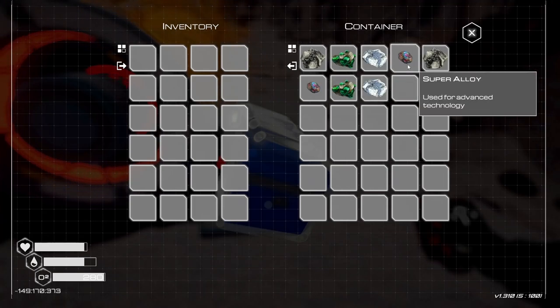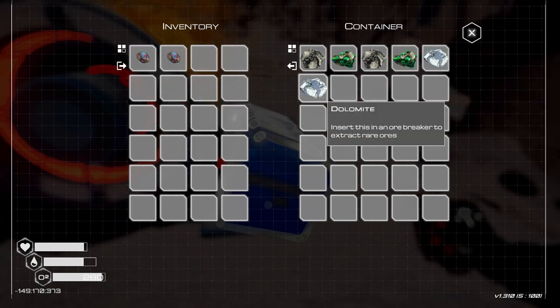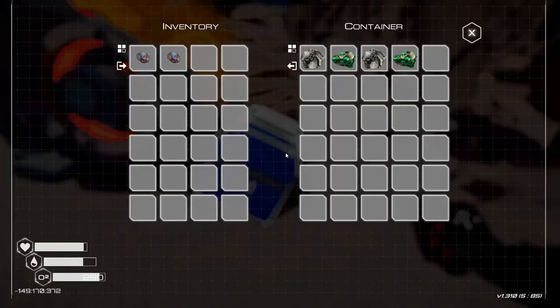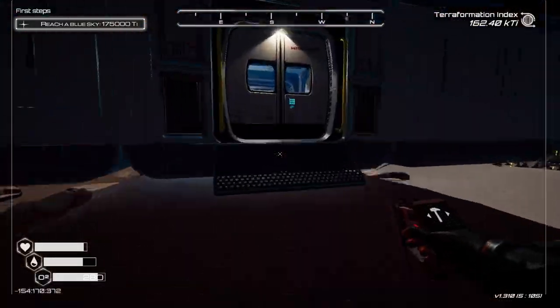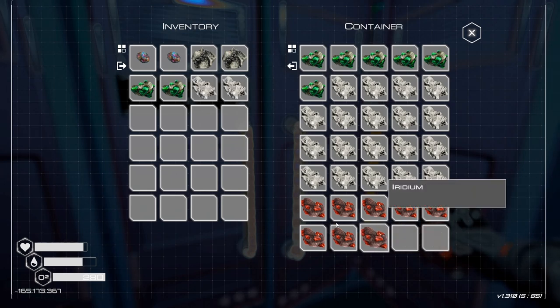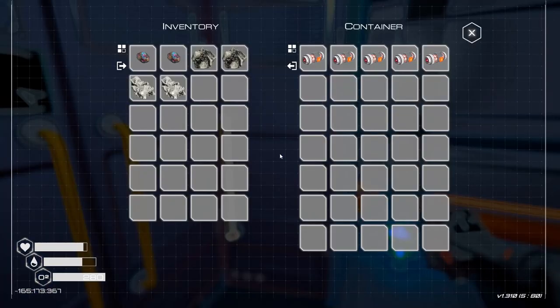Oh! Oh my god. And it dropped dolomite. How come it dropped dolomite? So, this stuff dropped this stuff. I gotta love it. We got more uranium, which is good because the nuclear power is coming upon us. Let's grab those two, put those two in. We're gonna need, oh, Superboy. Let's put it in there.